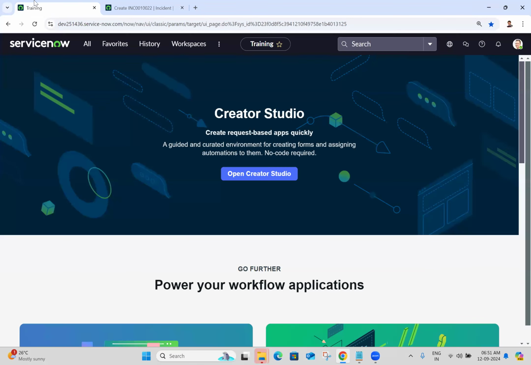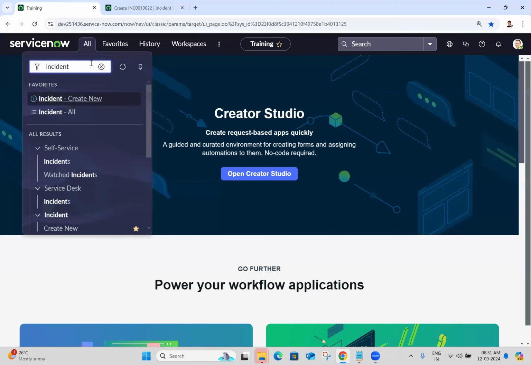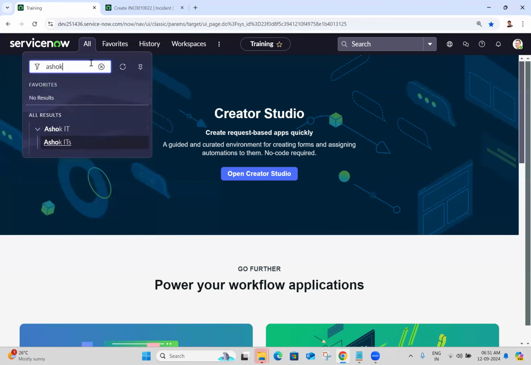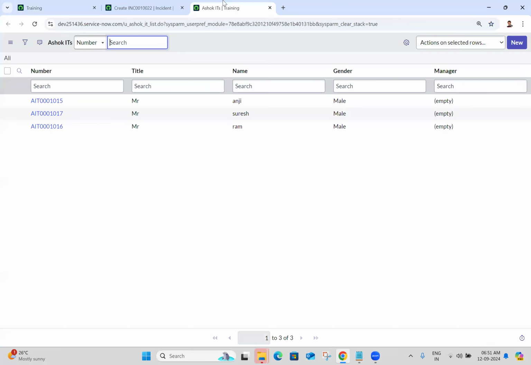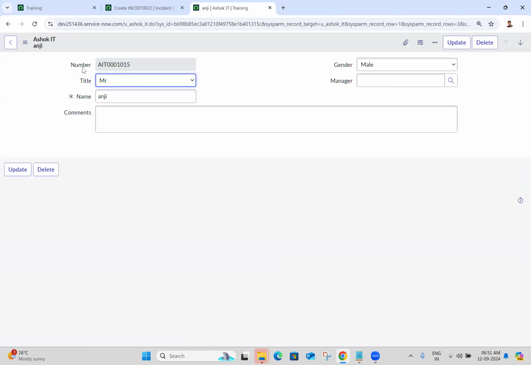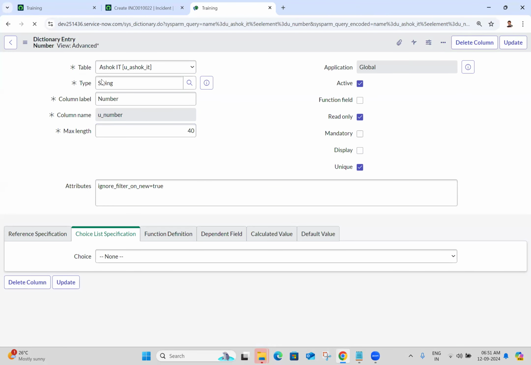Okay, you can come to the Ashok IT table. You can open any existing record, that is fine. In the number field, I'm right clicking and going to the configuration dictionary. Wait, it's loading.